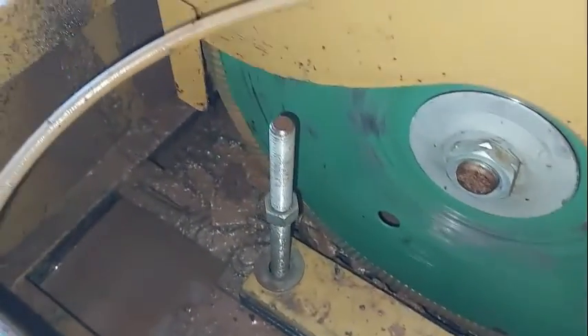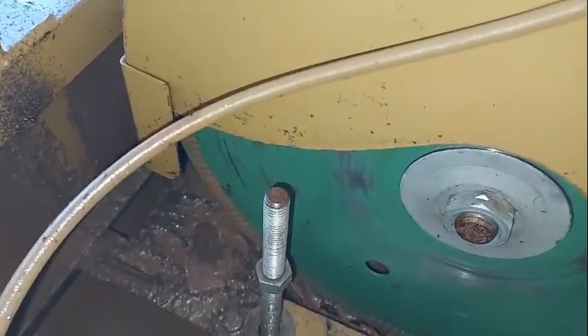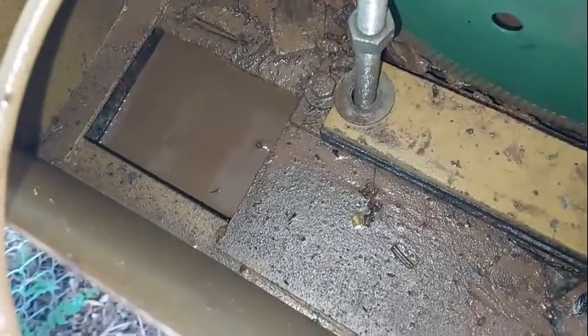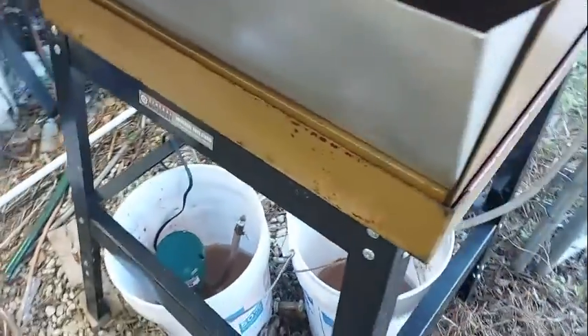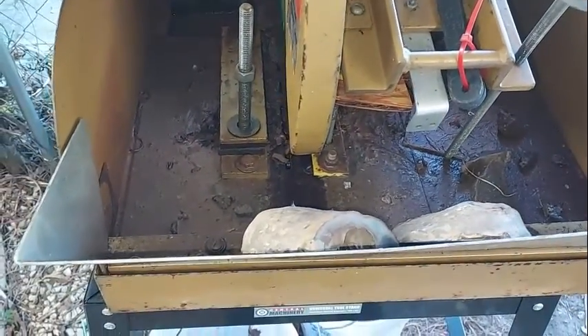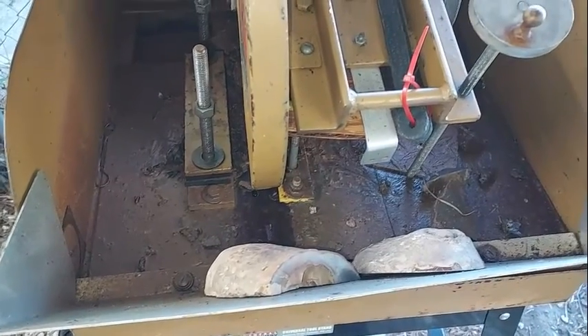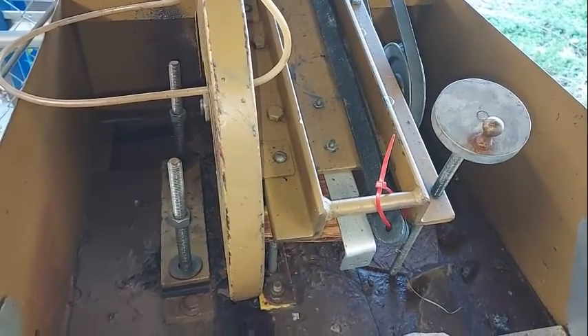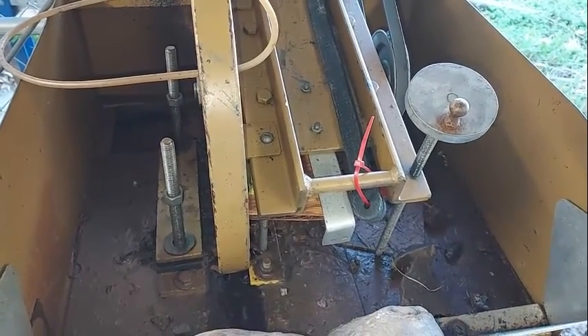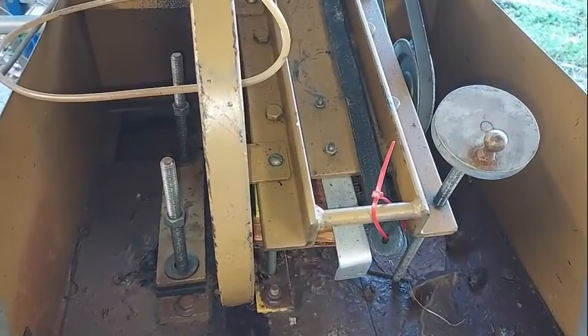One of the more annoying things about this saw: it's a very heavy frame with the motor, and there's a separate piece for the pan — you can see all that mud down there. Without two people it's very difficult to lift this up and clean out that bottom pan. So that's the saw overall — I love the adjustability on it. I'm going to go get that piece of coral and chuck it up and show you the cutting.